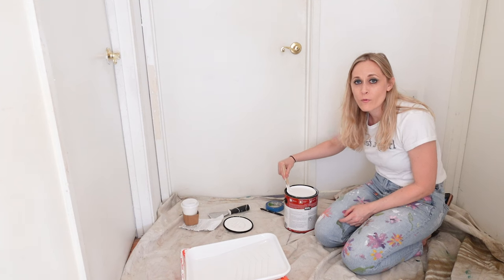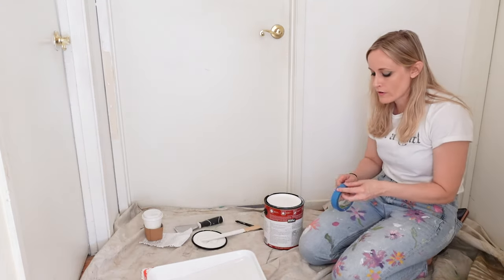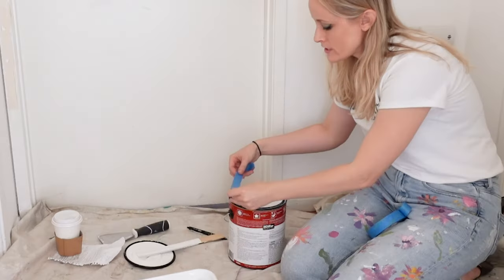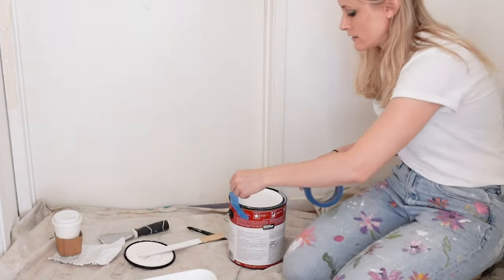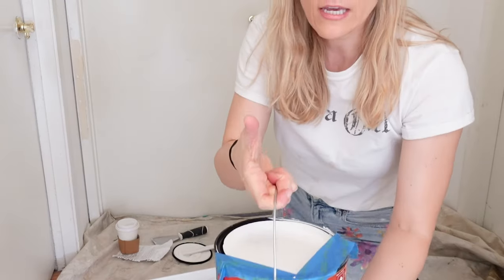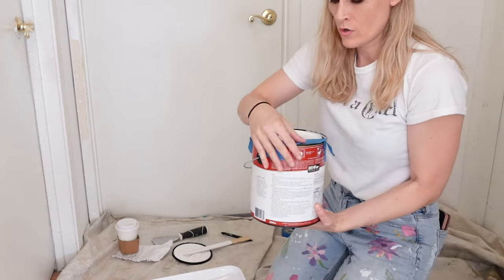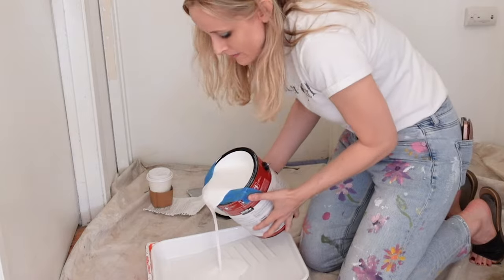Wipe down your tray to make sure there's no dust or dirt, because that will go on your walls. Pouring paint can be very messy, so here's a lazy girl hack: tape off a little side of the can to create a little V. If your painter's tape is thin, double it up. It creates a V that guides the pour — so much easier, a lot less drips.